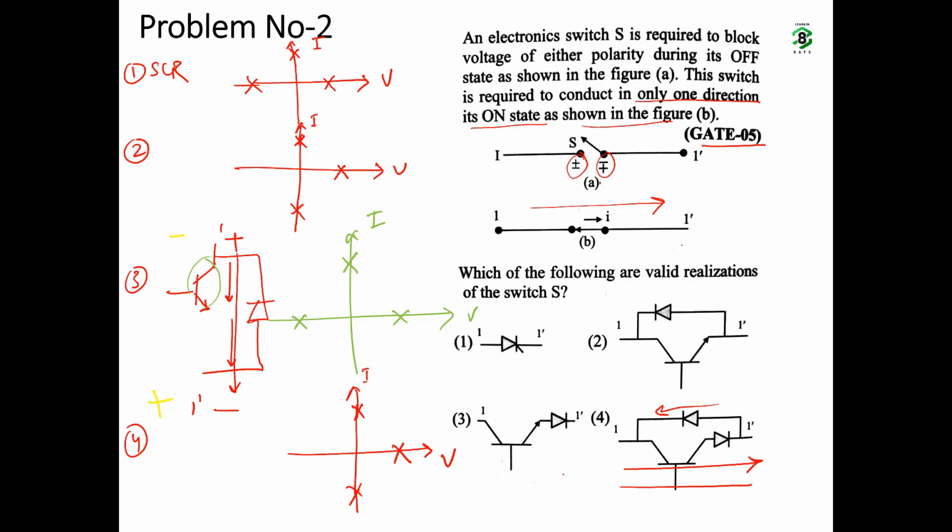So what is the question that has been asked here? It is asking for a switch that will block both polarities of voltage and conduct in only one direction. That is this SCR and this arrangement. That is, options 1 and 3 are both correct. Actually these options, I think, have been missed here. In the given options you will be given something like option 1 and 2, 1 and 3, option 3 only. So among those you need to select the option which contains 1 and 3. So the correct option is 1 and 3.